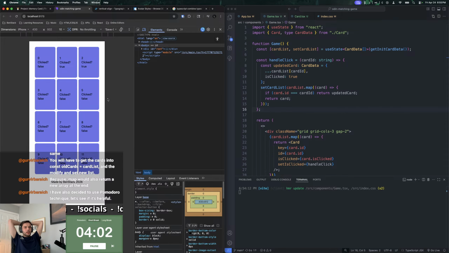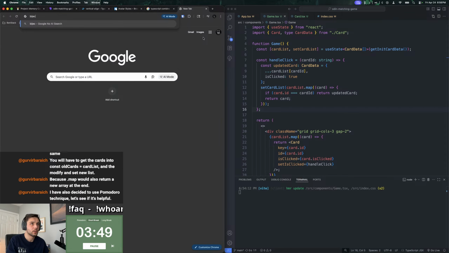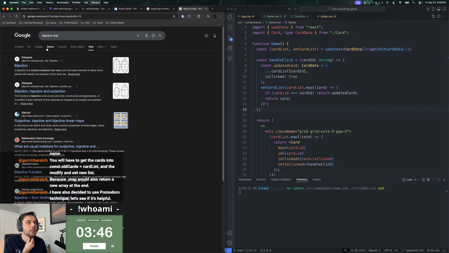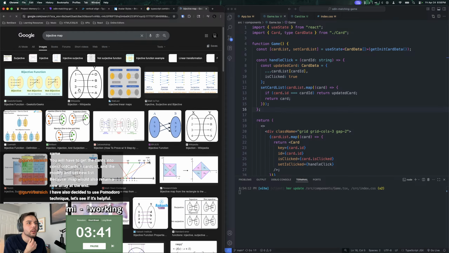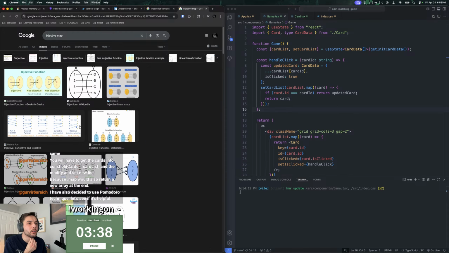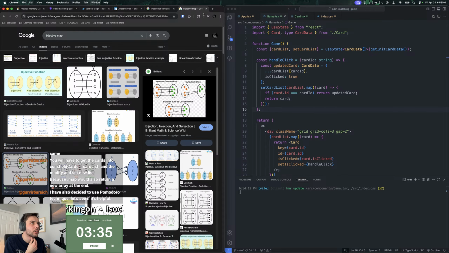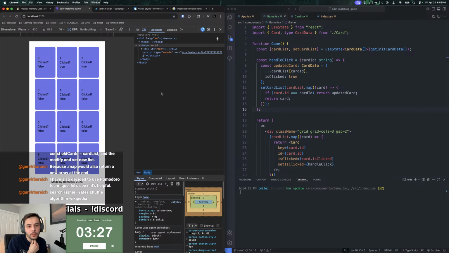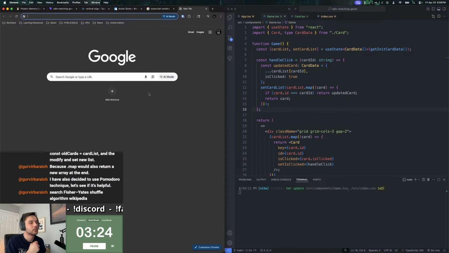Cool. All right, so now basically we need a shuffle function, which we can do based on the IDs. So I need to do some sort of bijective mapping. I think bijection is the thing, right? I'm going like mathy on this, but I need a bijective map of some kind, which would shuffle, I think. So I basically need to point each ID to a different order in the list. Search Fisher Yates shuffle algorithm. Got you.